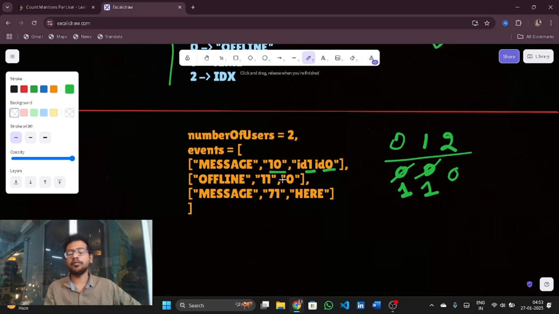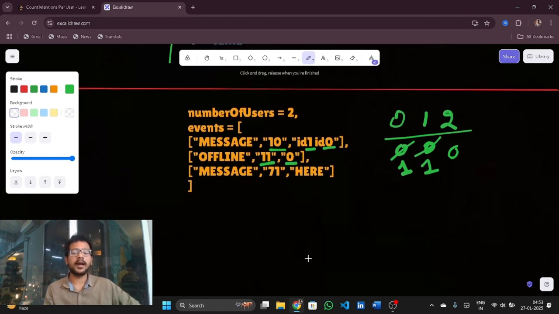Then this offline means that at timestamp 11, the ID 0 goes offline, for 11 plus 59 inclusively. So 60 seconds means it also includes 11 plus 59. This is the timestamp where it goes offline.